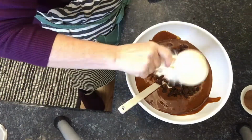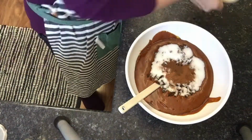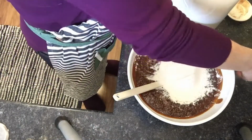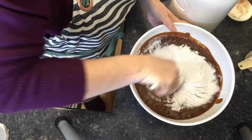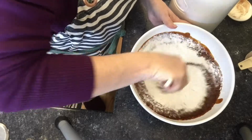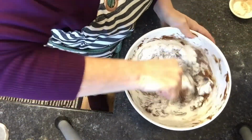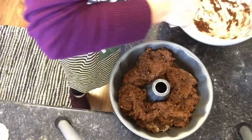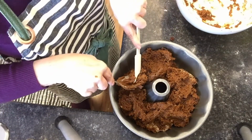This recipe is a dark cake with molasses and raisins and all the delicious flavors of Christmas like cinnamon, cloves, and nutmeg. It can all be mixed up in one large bowl, and the final addition is flour, and you just add enough flour to make a really stiff dough.